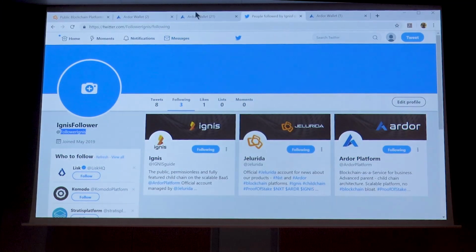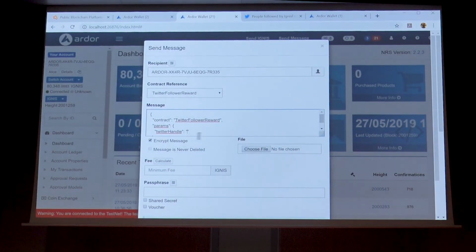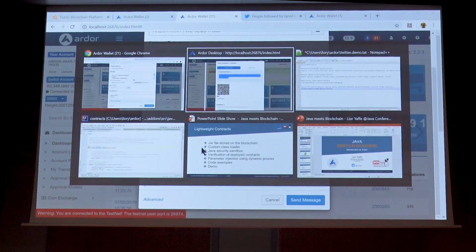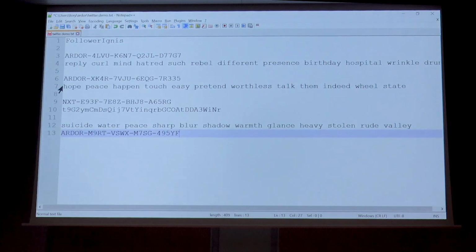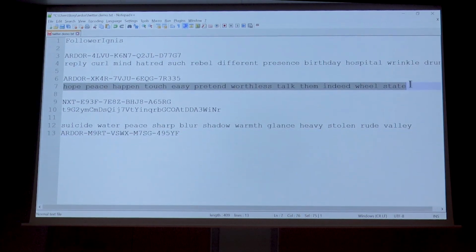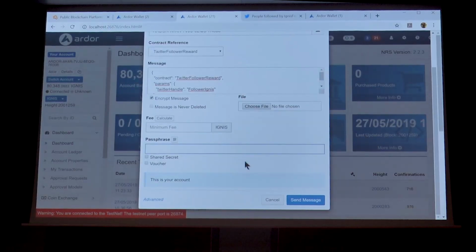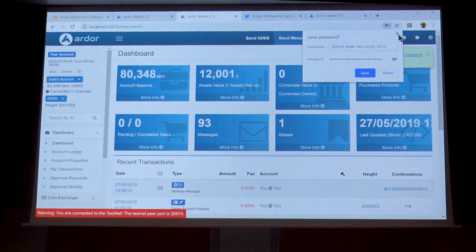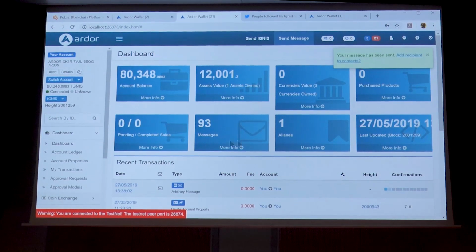Right, now I need to sign this transaction. Okay. Now the contract should do its magic.